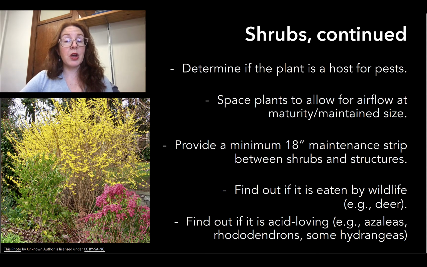And then if the shrub prefers a soil of a certain kind of acidity, whether that's acid or more neutral or more basic. For example, azaleas and rhododendrons prefer acidic soils, and if your client wants hydrangeas to have pink blooms, if the bloom color is not already set by the cultivar, planting that in a more acid soil will be important.